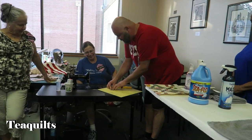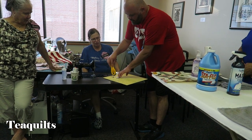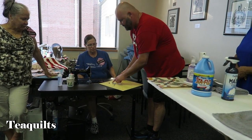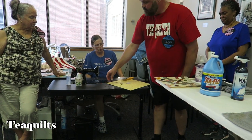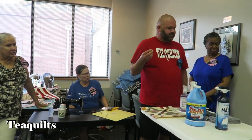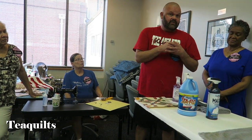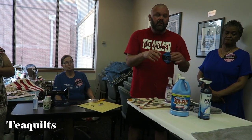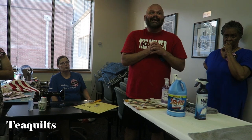I'll just trim these other edges off. A lot of people say, oh, that's dangerous, you don't have a ruler — but he's got a template on top of it. Yeah, I got five, and I'll make that stack and go to the next and the next. What type of iron is that? — This is a CHI iron and I got it last Christmas. I love it — I do not put water, I do not do steam, but it stays really hot and it stays hot longer than most. It does eventually turn off but I think it lasts longer than most. Thank you all so much for watching.